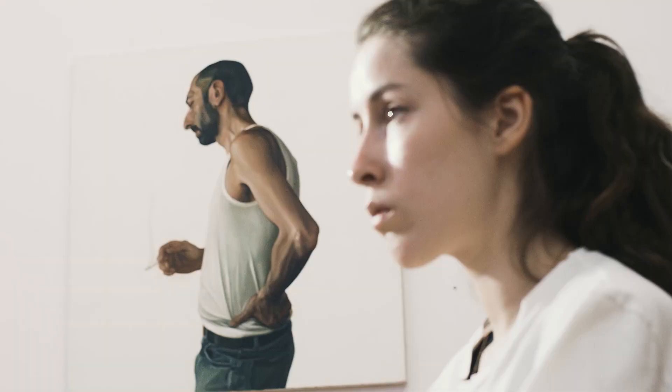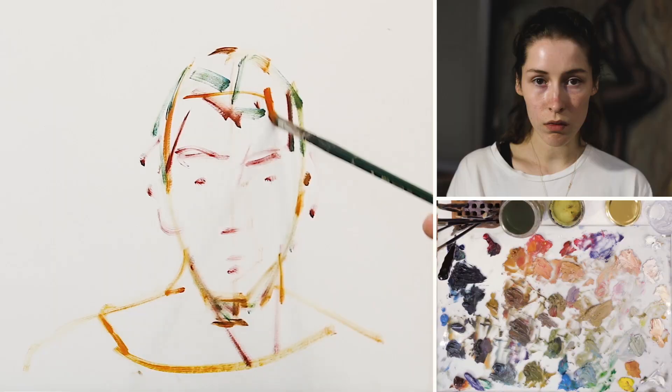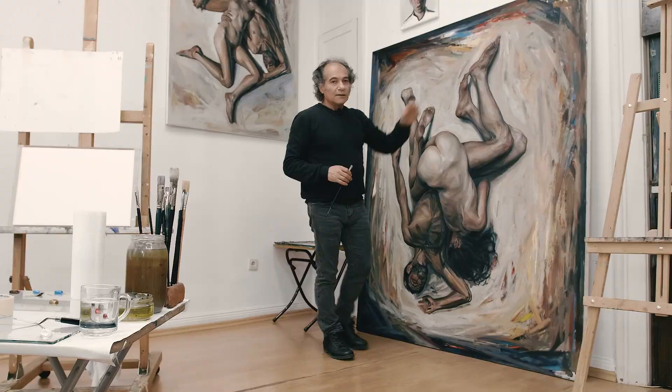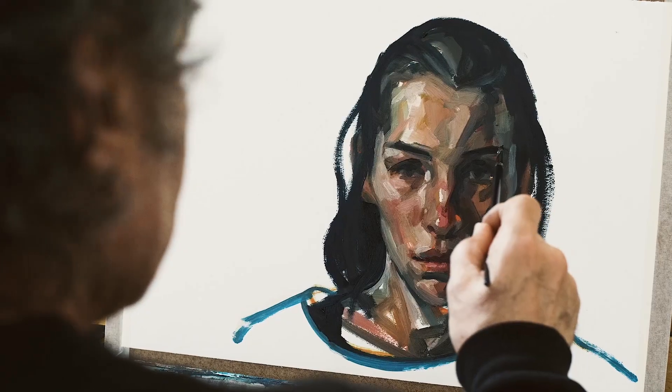Then I will paint the final portrait and the method that I will use in the final painting will be slightly different, a little avant-garde. I will give you information about composition and use of colour as well as palette formation and a look at some of the other materials I use.